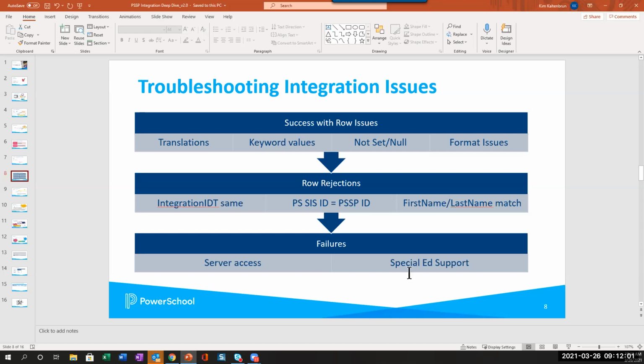So anytime that integration goes out to check with your PowerSchool SIS server and it can't find it because they brought it down, for example, or the other day, maybe because there was bad weather, we had about 30 or 40 minutes where all the servers kind of went down and then they had to reboot them and pop them back up. Well, that's going to cause a failure. And there's nothing that you have to do to remedy that if it's just a server access failure, because the minute it can find the server again, they'll just continue to run.